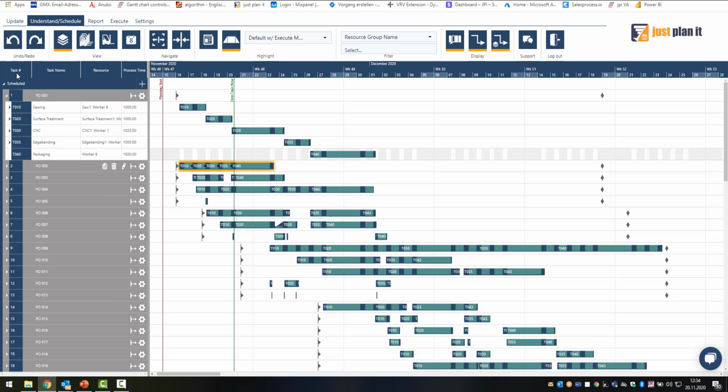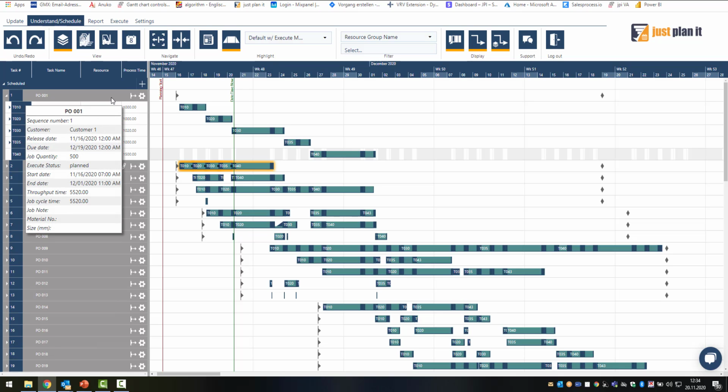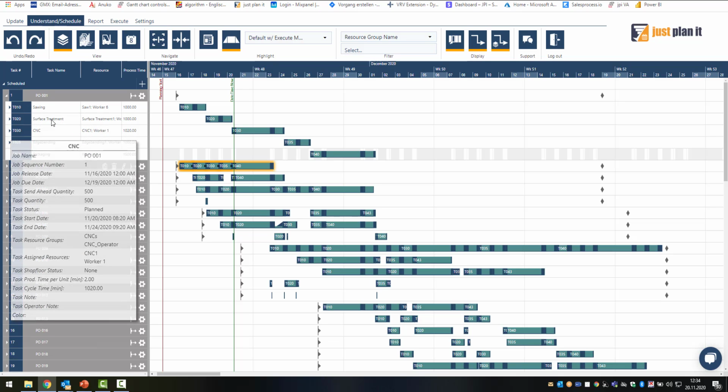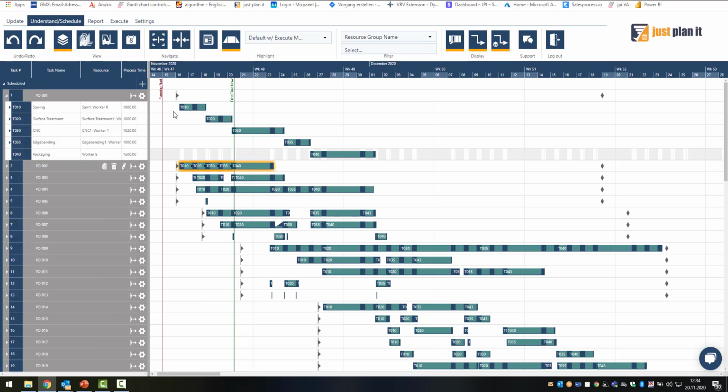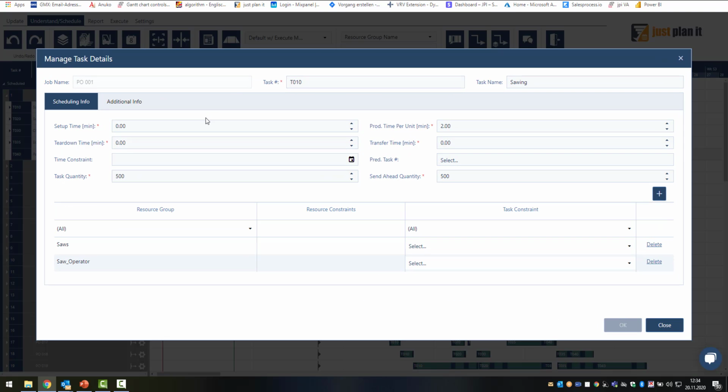Okay, here we go. So now what also is possible is, let's assume, this job here has a quantity of 500 units. Let's assume that you are potentially able to start the surface treatment after like 100 pieces have been sawed. So this is also possible. By just telling this sawing task by the send-ahead quantity, let's say after 100 units, the next step of surface treatment then can be started directly.